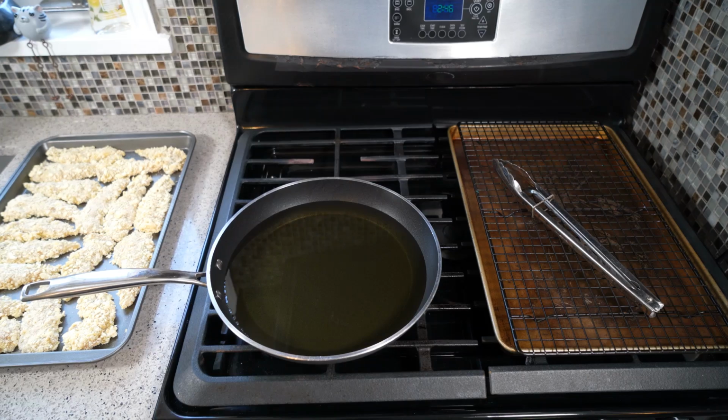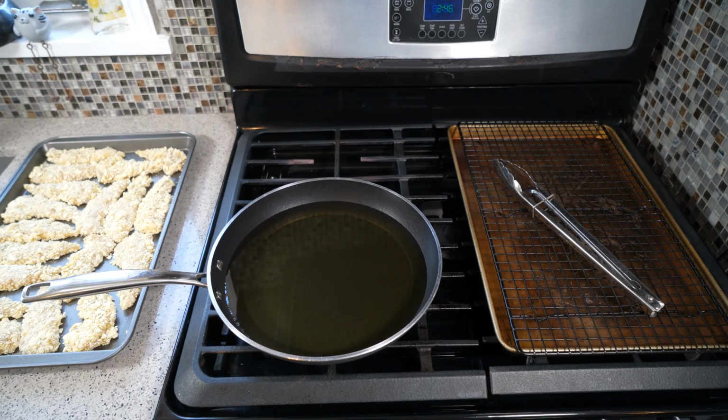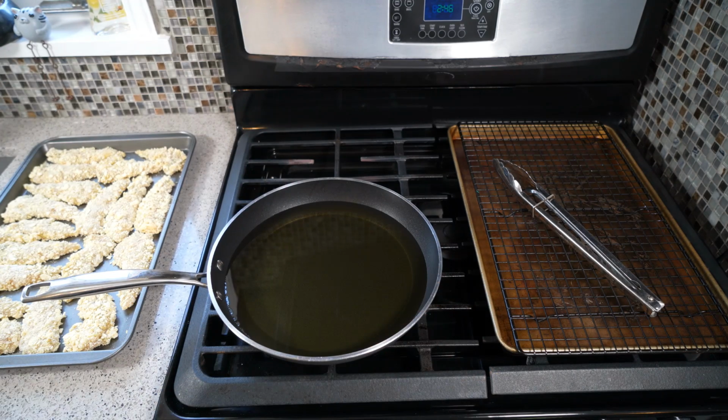We're going to fry this up now. Alright? So let's peep the station we've got set up. We've got that vegetable oil heating on the stove there. To the left, we've got the chicken tenders all prepped and ready, and to the right, we've got a sheet pan with a wire rack and tongs. I don't like using paper towels because we've talked about this before in previous videos. I find that when you drain it on paper towels, it goes soggy. We don't want the underside to go soggy.